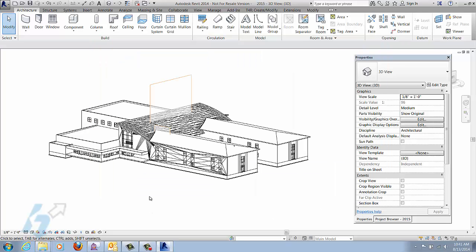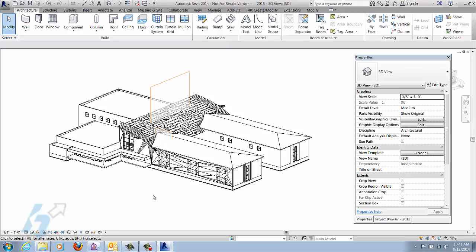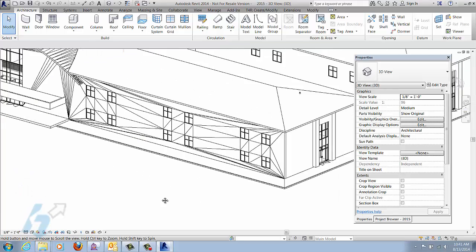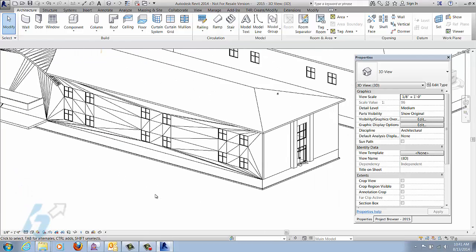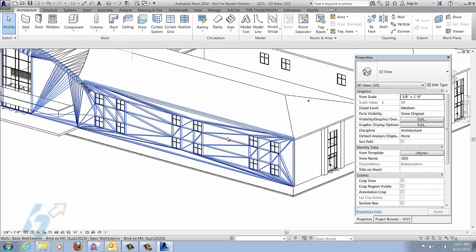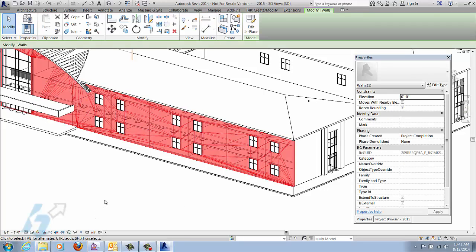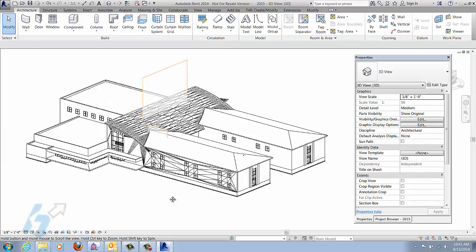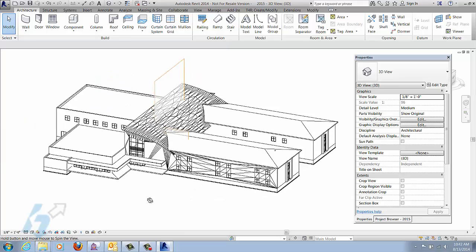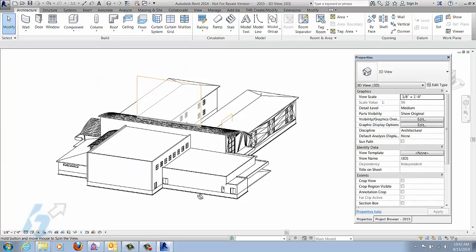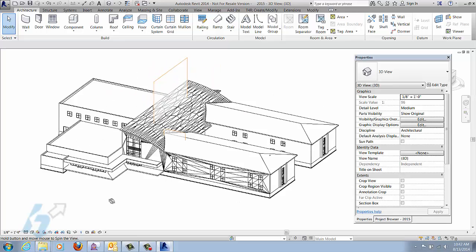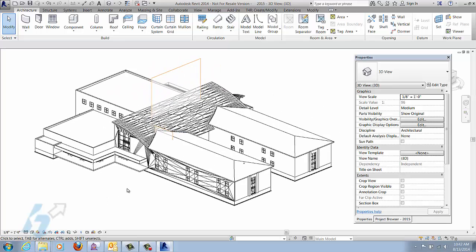I hope you found this information helpful. There is a way around this backward compatibility issue with Revit with them changing the file format. As you can see, that's all one piece there. But as you can see, the IFC file format at least lets you get geometry in an older version of Revit. I hope you found this helpful, and good luck to you.